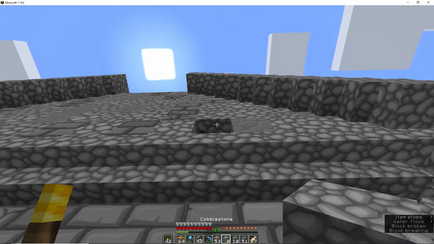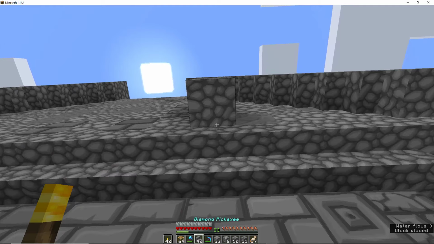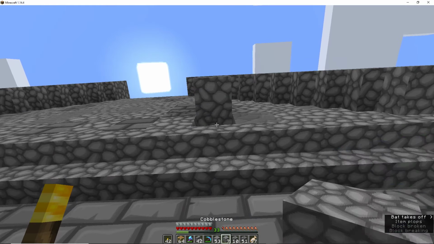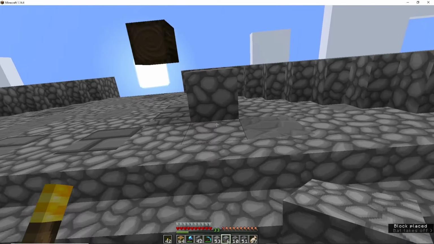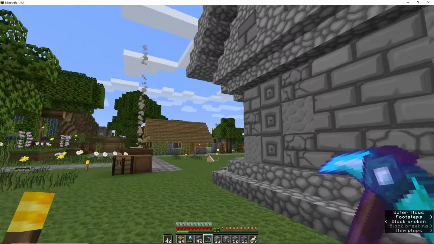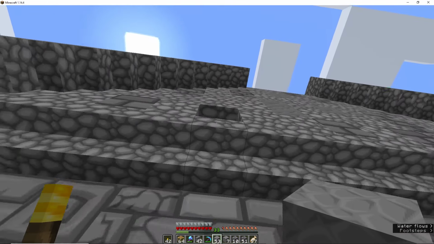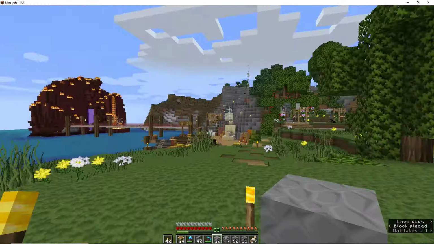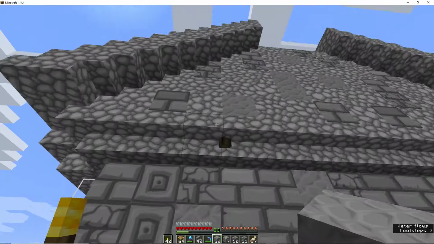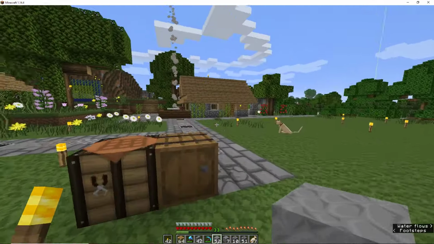So, we'll have one. Oh, really? Okay. I'm a brick laying ninja. Ha ha ha! Right, so there it is. Oh, glitchy thing there. What do you guys think?